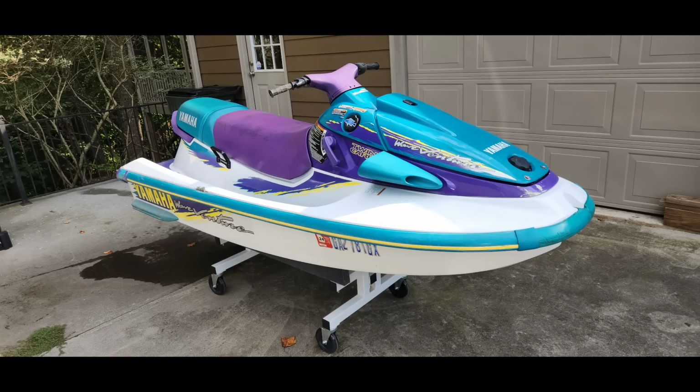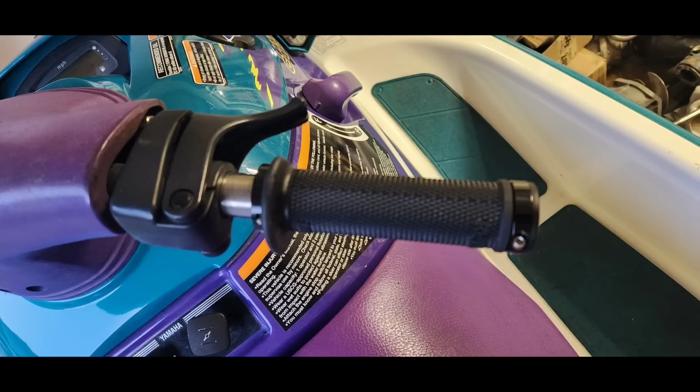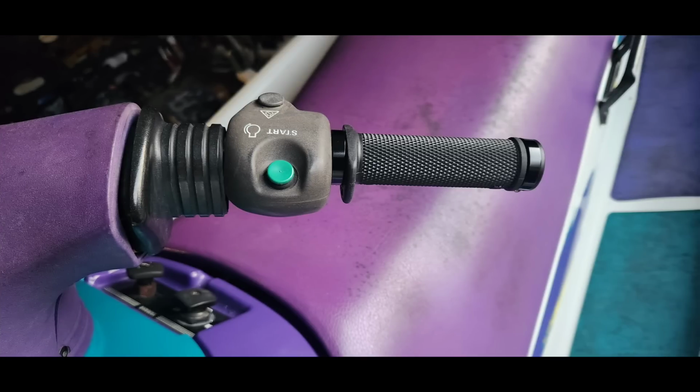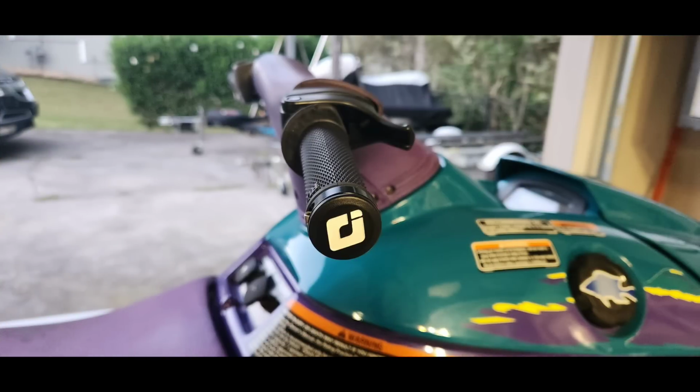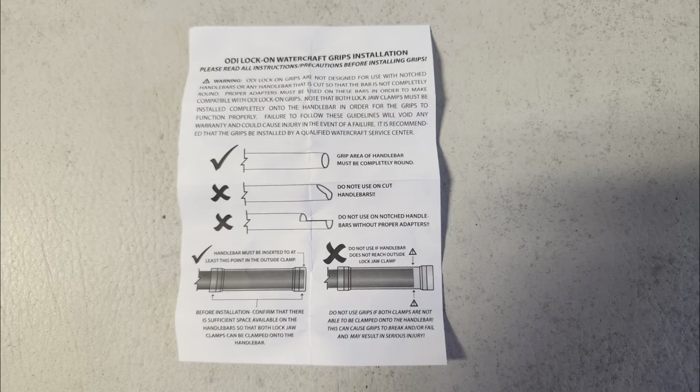Here's another ODI grip install that I did on a Yamaha Wave Venture using the ODI Ruffian grips. As you can see here, they also look awesome and better than factory. These grips also have the cutout in them for the throttle trigger, and I did use tape to build up the bar surface. These grips are best suited for full round bars like pictured here, unless you have some kind of bar filler or extender.